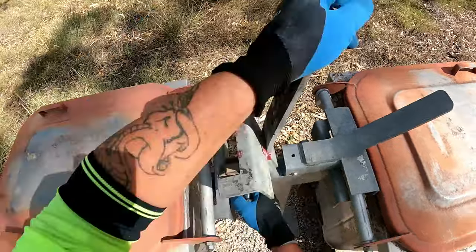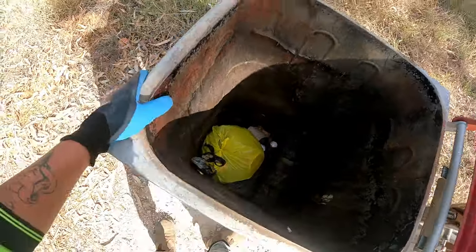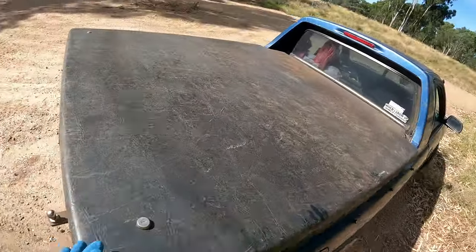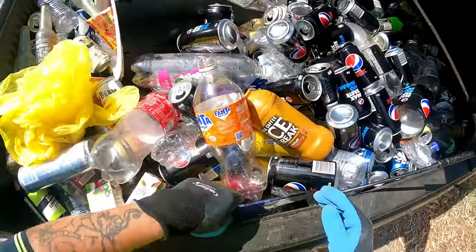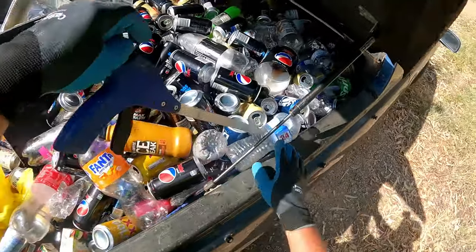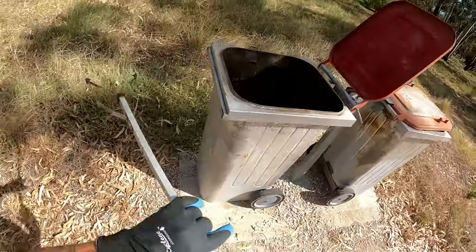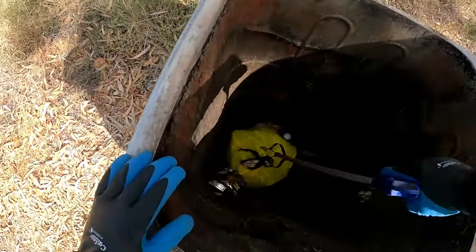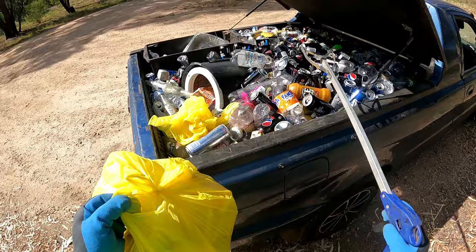Have a look in these. Oh yeah, where's our grabber? They're just too heavy, these ones. We'll get rid of that bag too after we've emptied that lot out. Certainly fills it up pretty quick. Oh, there's a couple there. There is a couple in that.